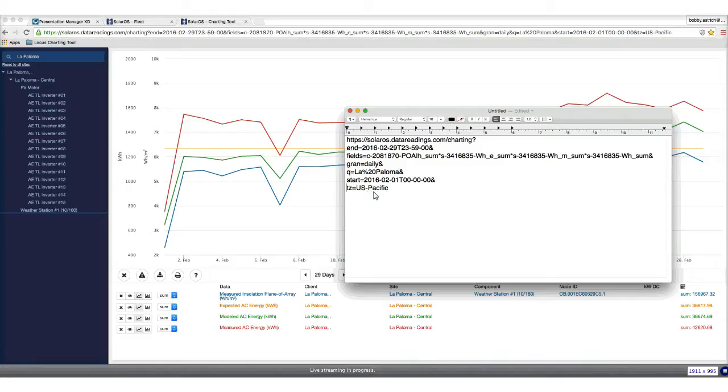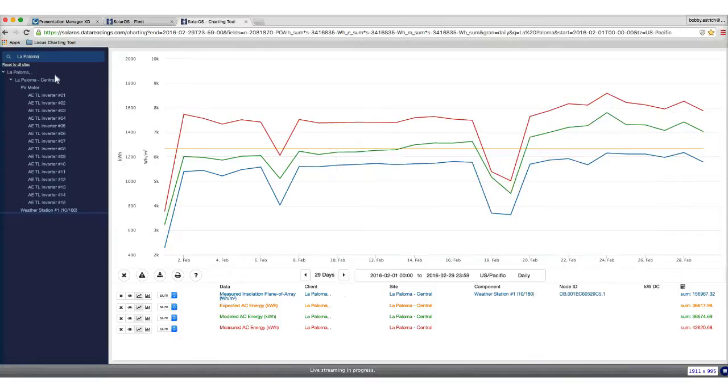So the reason you might want to include this Q equals La Paloma in my case is that by including that, your search browse pane with your sites here is going to automatically load with whatever you've searched there. So it can help narrow down what you're looking at in the site hierarchy.